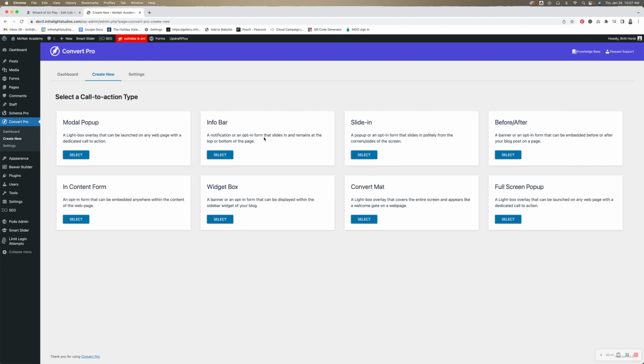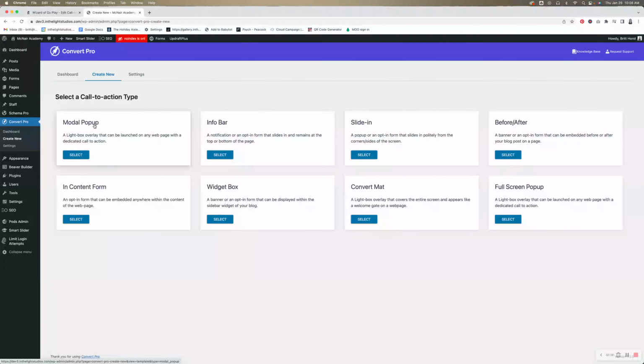So there's different types of pop-ups, and they can be used for different purposes. You could do a full screen pop-up where it takes up the whole screen. And then there's different things that you can look into. The most common ones probably are either a modal pop-up or a slide-in.